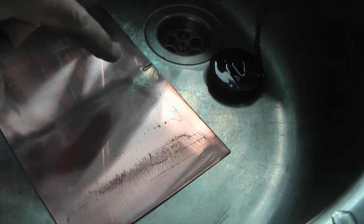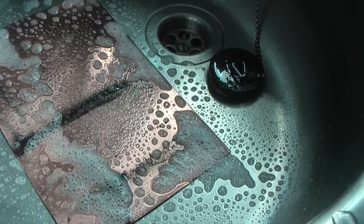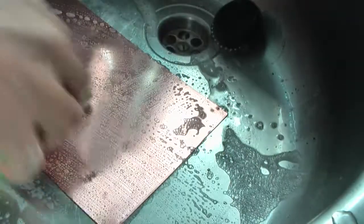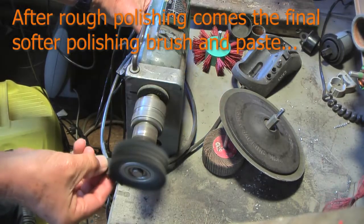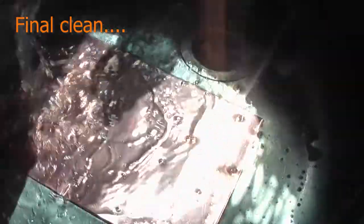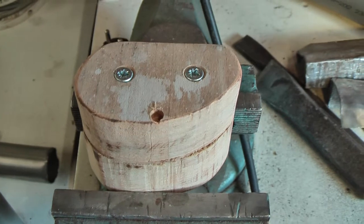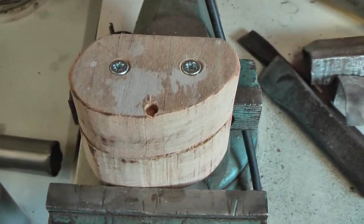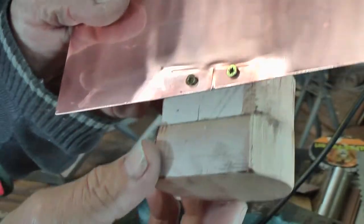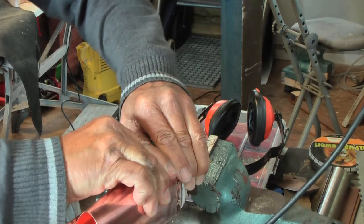I'll show you a trick to remove the grease or the wax or whatever it may be. I use kitchen cleaner. Instead of using this quite vulnerable piece, I made a kind of dummy from wood, and I will try to wrap and hammer the soft copper metal around this piece. Now this is the result. If possible. I don't know if this will work.